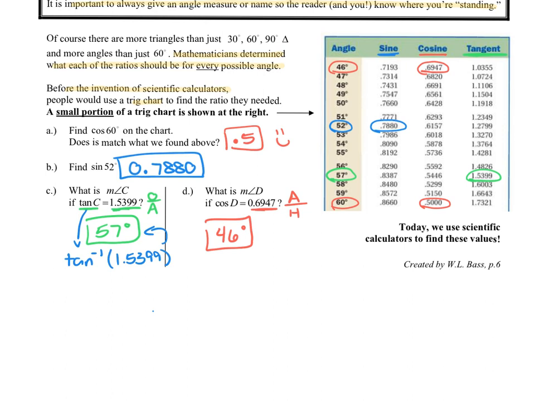We could try it here with the cosine as well. Again, give it a try. If you can't figure out how to do it in your calculator, it's okay. I'll show you in class. But the more you can at least try a little bit before you come to class, it'd be a good thing. So if you want the angle, we're going to type it in with this inverse, this -1, and see if you can type that in and get your calculator to say 46 degrees. Okay, now on the next page, we are going to do some examples and see how this applies to our triangles.